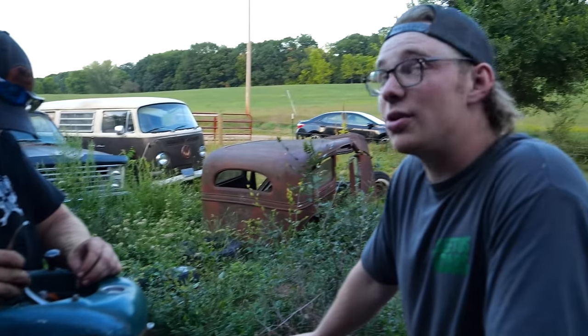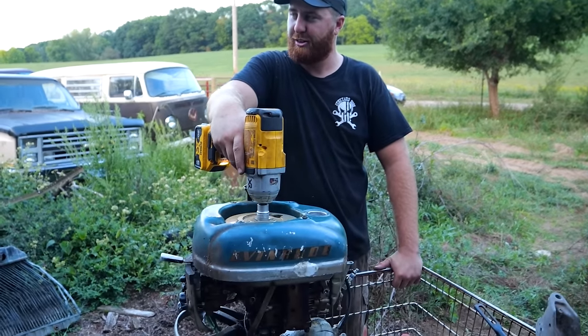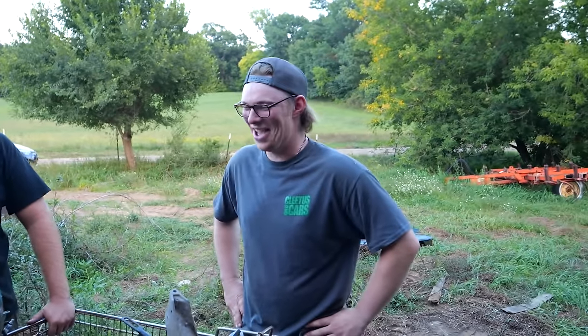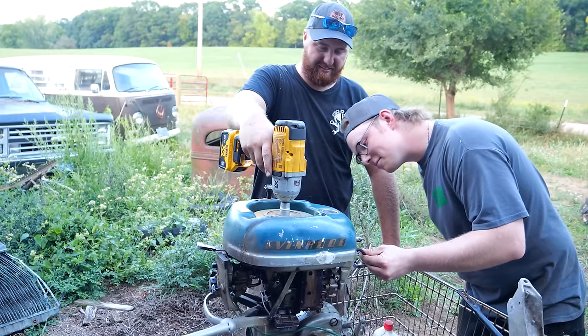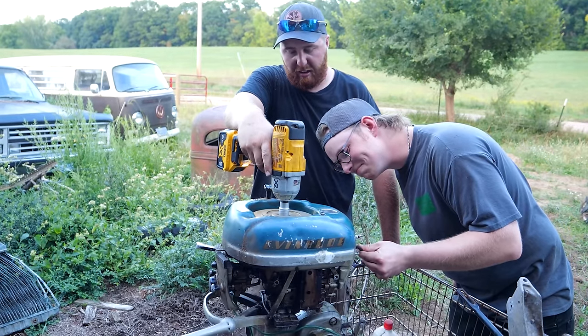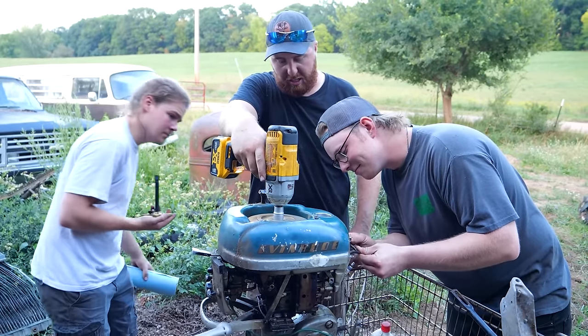Do we have a light on the boat? It's getting dark. Oh, yeah, the DNR is going to be all over our ass. Do it and you're cool. All right, let's check for spark, Bob. I think you really got to get in there. I don't see anything. You see anything? Feel for it. It's more sensitive.